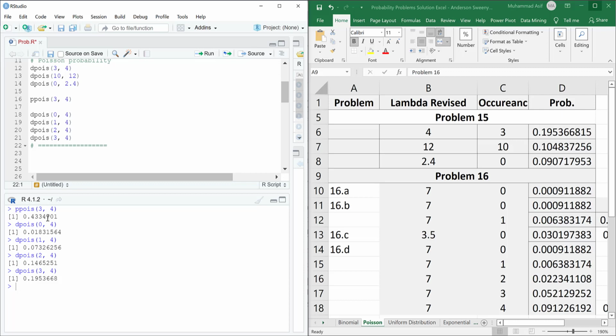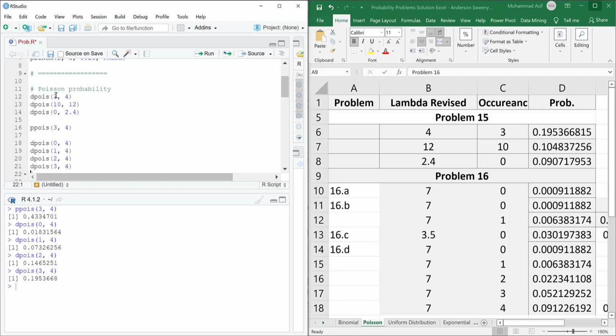So if I have to repeat all these things in Poisson probability, we would say that in Poisson probability we have two things. One is dPoisson, the Poisson distribution function, that is used when we are interested in calculating the probability of a specific number occurrence. However, when we are interested in cumulative probability, then we use the pPoisson function.